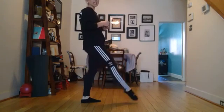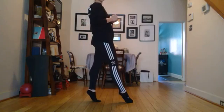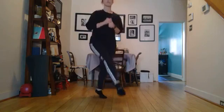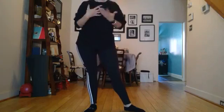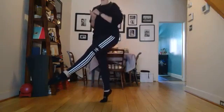One of my legs is just extended out, and it's really making a long line. But what's happening with your back foot is you're on your toe the whole entire time. So balancing as you're hopping on one foot may look fairly easy, but if we're not used to balancing up on a toe in the back and landing on a toe, it can be a little bit difficult at first.